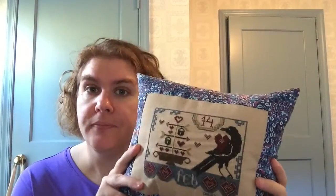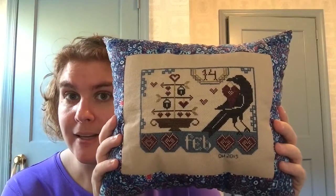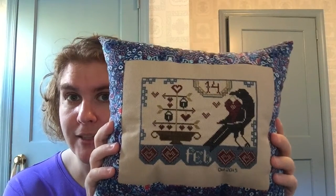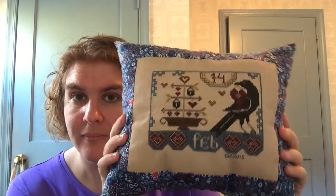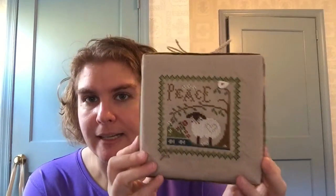So proud of myself. But yeah, this is what I've done with the cross stitch that Dawn sent me, and I'm really pleased with it. I think I just enjoyed seeing something come full circle. Because I like finishing things, even though I don't do it very often. I get this nice little feeling of great accomplishment, that I decided I was going to go ahead and FFO something that I've been meaning to for nearly a year and just put off and put off and put off. But I finally turned my little peace sheep into a standing cube.